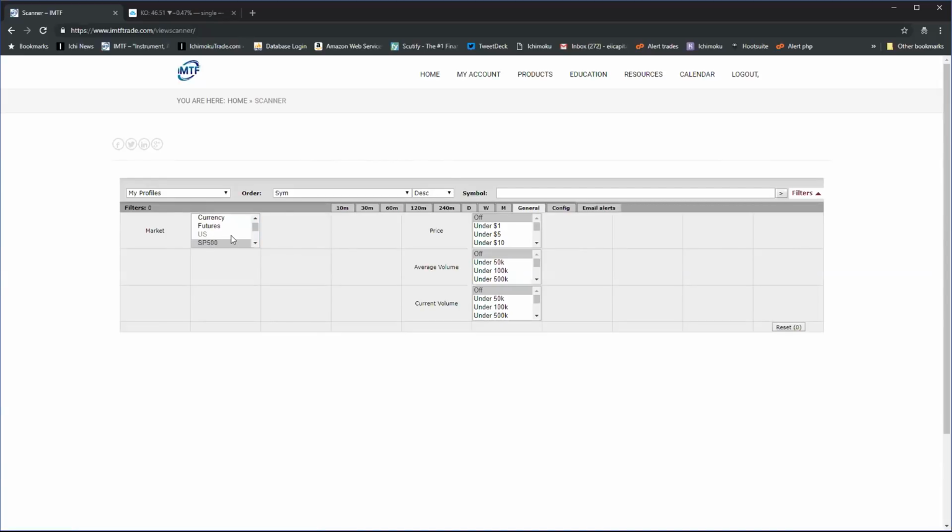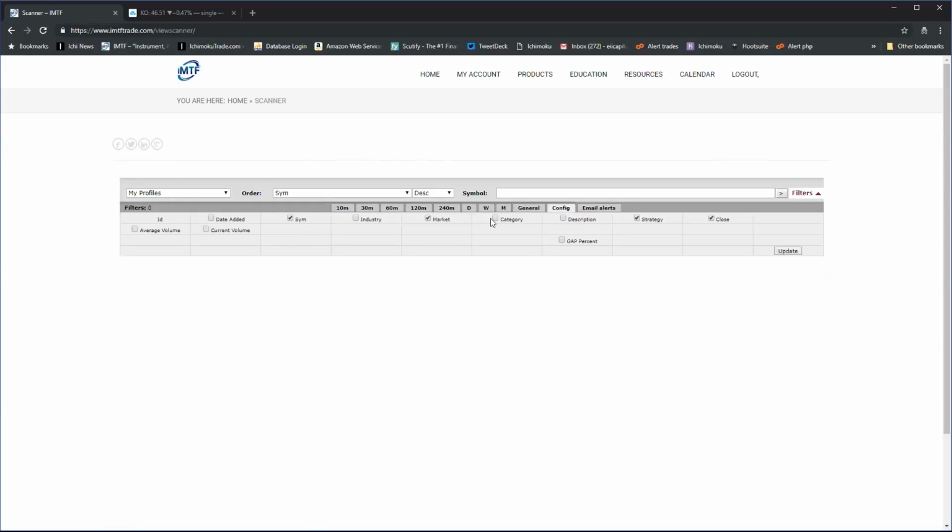So I click on one. Once you click on one, you could hold down the control key and now choose different asset classes. Okay, so I could choose S&P 500, currencies and futures, and now I've done that. In the free version, we give you the ability to filter based on price, average volume, and current volume. Based on the menu options in here, you could click on these different things. So let's say I want to see the description in the table. I could click on that, and if I want to see the average volume, I click on that, update, and it'll show you all this information in the table in just a moment.